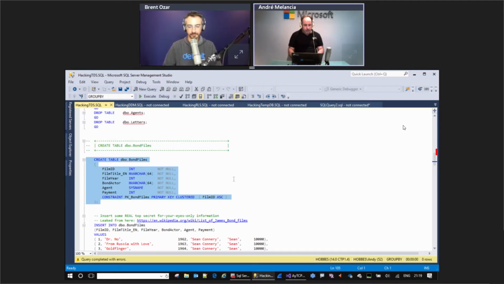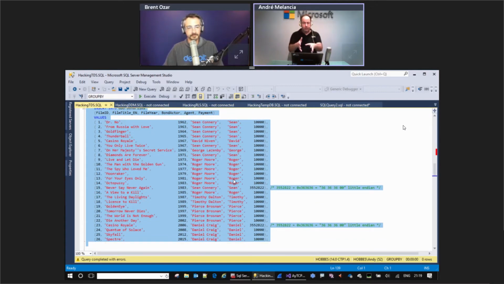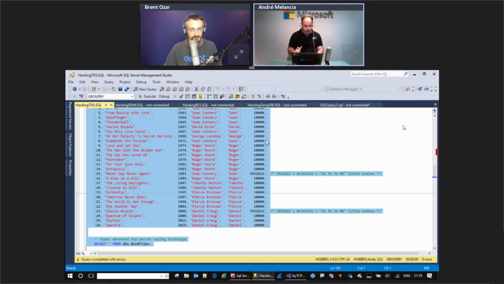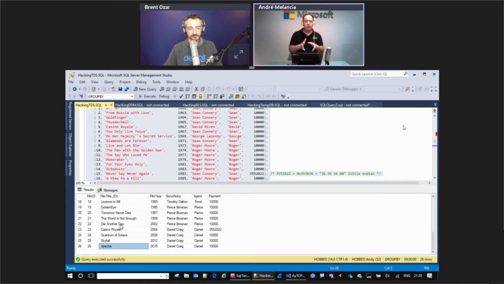Okay, so let's create a table which has some fields: an ID, which is a sequential ID for the films, then a film name, the year of the film, the guy who stars in the film, Sean Connery most of the times, Roger Moore, and then I repeat the column because I'm going to need it for demos, just with the first name to be different, and then a payment column, which we're going to see as well. So I'm going to run this and see if this works. Obviously, I have a table here, which in total has 26 records, and we're going to use that in the future for some stuff.